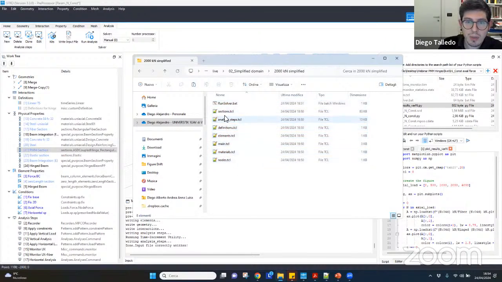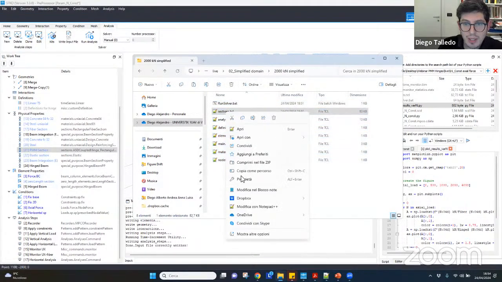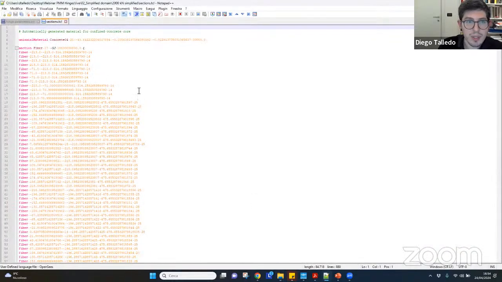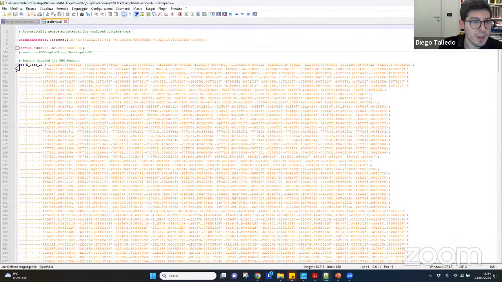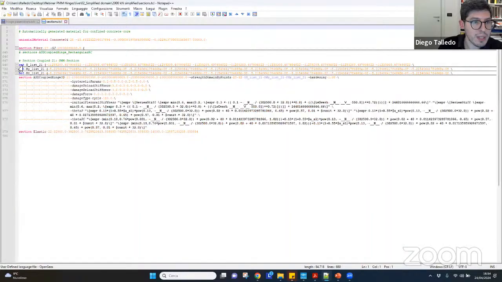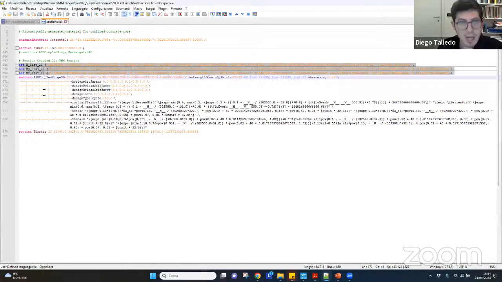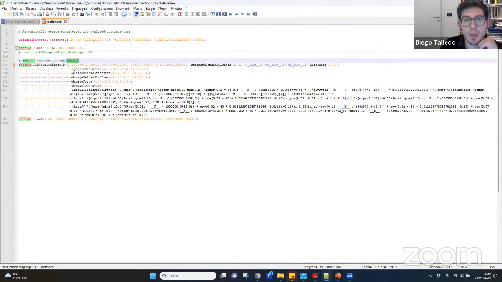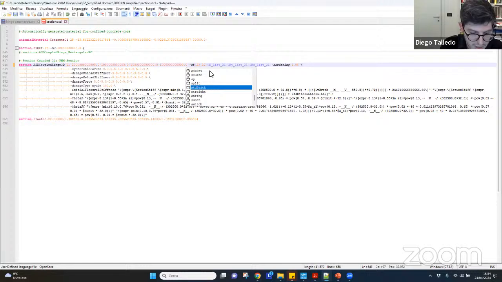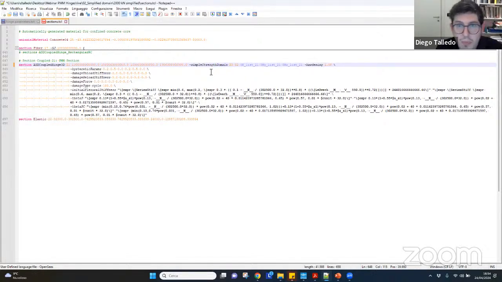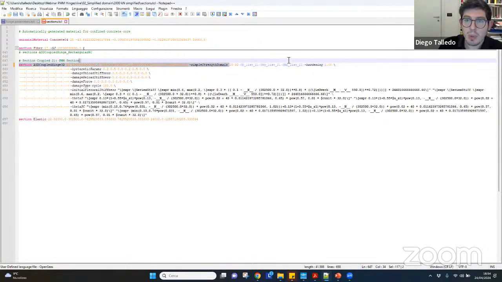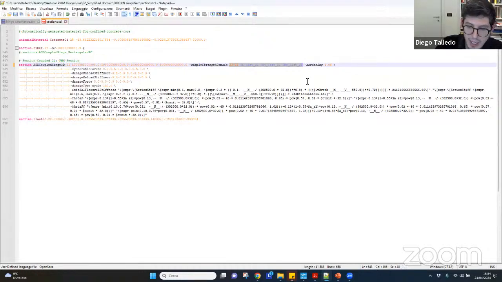Okay, what I'd like to show you is that, for instance, if you don't have STKO or don't want to use STKO, I will delete this and I will use the simple strength domain. I hope I didn't do any typo. And what are the parameters that we need to provide here? It's the minimum value of axial load.